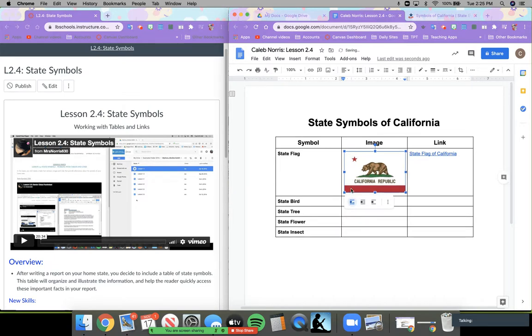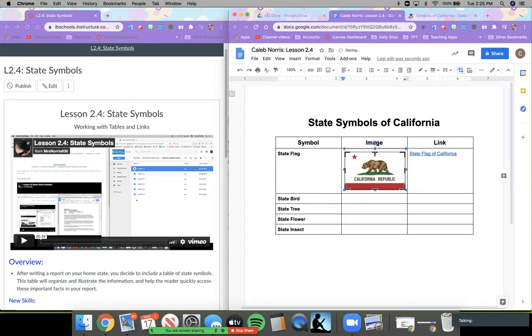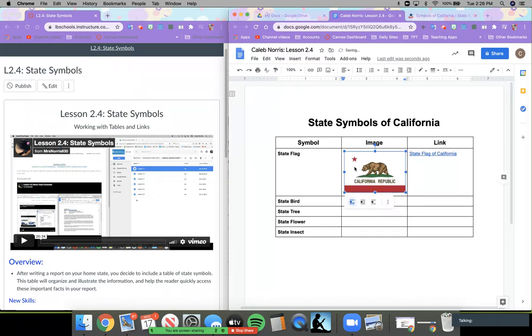Now, if what you want to do is crop it, okay, there are a couple of different things. You can use the crop tool here, and then it's going to give you these black bars. And then let's say, for example, I want this to be a little bit smaller this way. If I move it down, then it's going to resize it to make it smaller. Okay. The other thing that you can do is, while it is selected, let me go back, the crop, the other thing that you can do is double click, and those little crops will show up here as well.